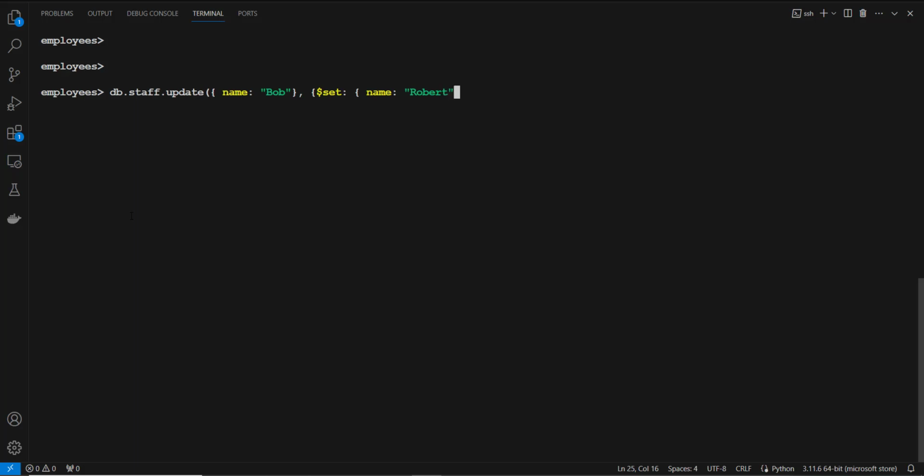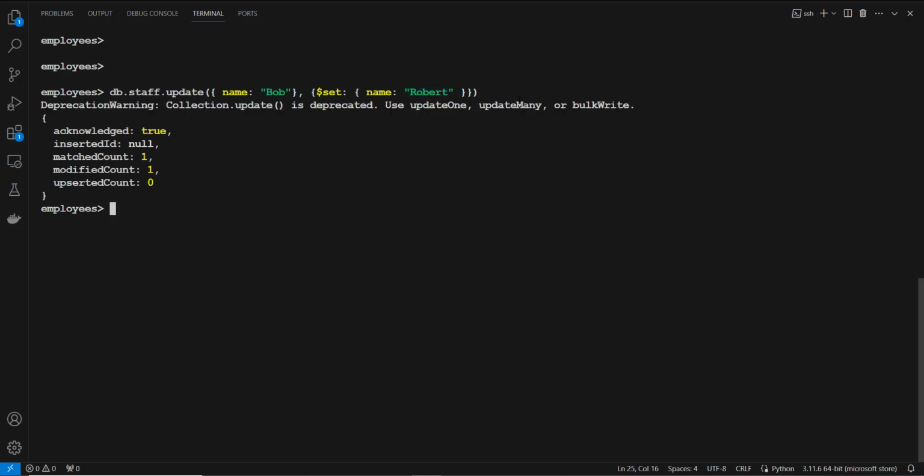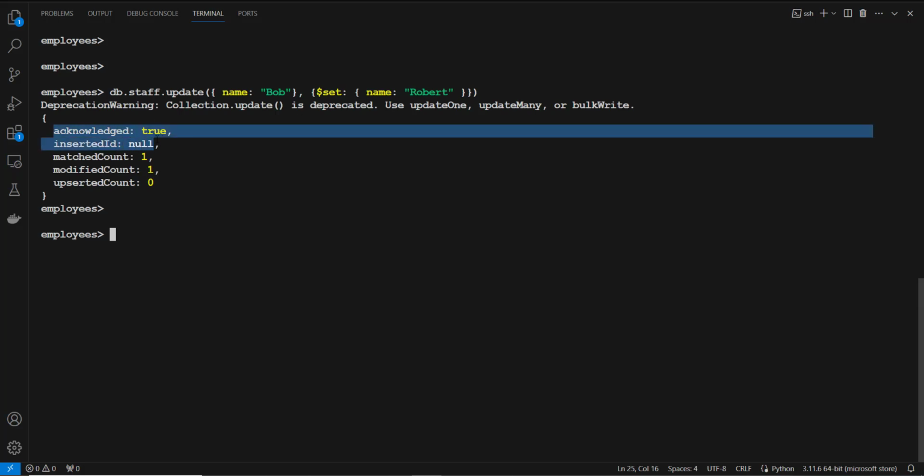Then we'll close the braces like that, and the parentheses. Okay, so here we're changing the name from Bob to Robert. So I'm gonna press enter. Okay, so you can see acknowledged, true.